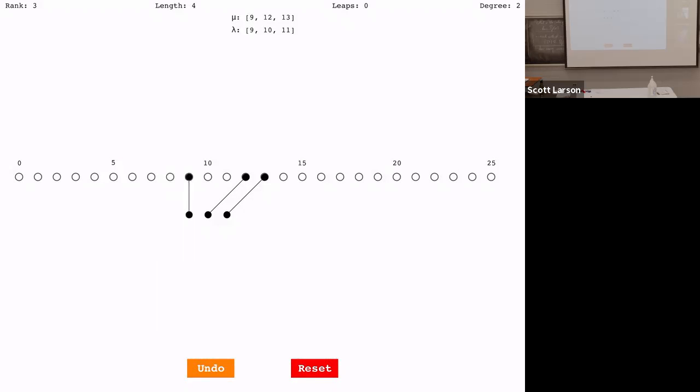But now there's a problem. The top space at 10 is empty, but the bottom space is occupied. So when I move that one over again, watch what happens. The bottom dot gets bumped over 2 spaces to the left. And I can do that again. And so let's just stop there. I've shown you the 3 moves.